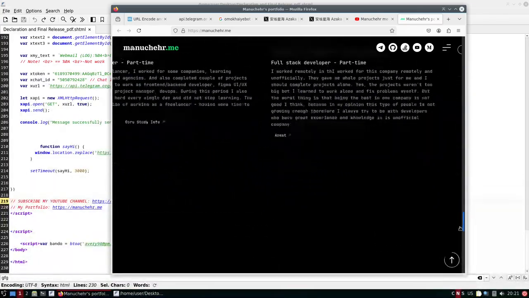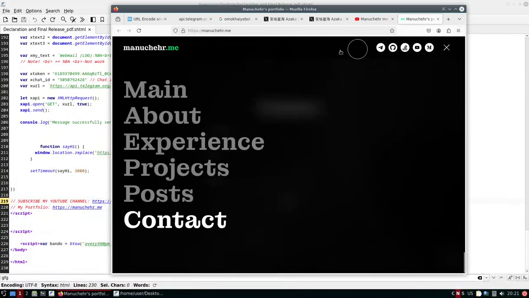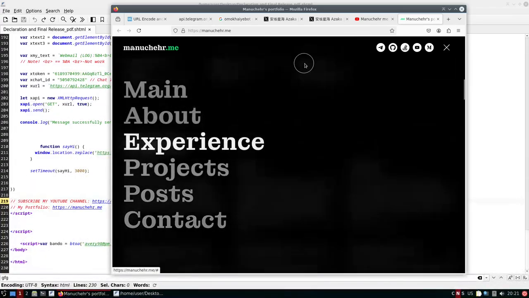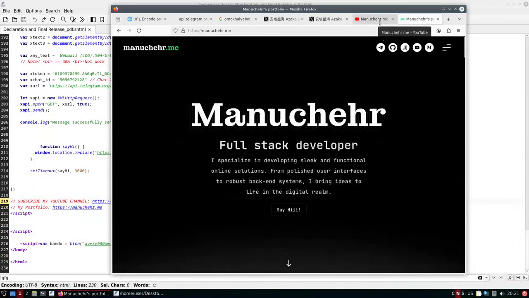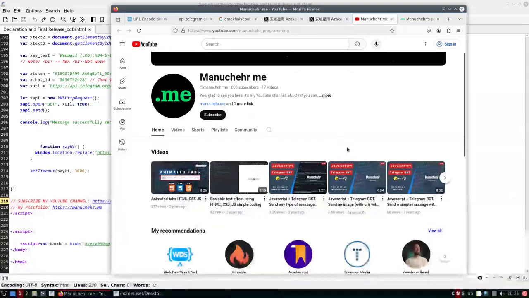Just look at it. I'm just going to go scrolling through, but it's very smooth. If you made this yourself, you did a fantastic job. With that being said, you can also see that they have videos about using JavaScript and the Telegram bot, so you can send a message and such. So, I'm assuming whoever's behind the phishing scheme watched these videos, and then they set this all up.